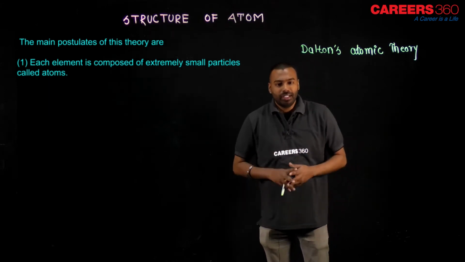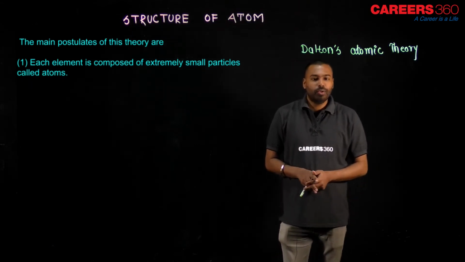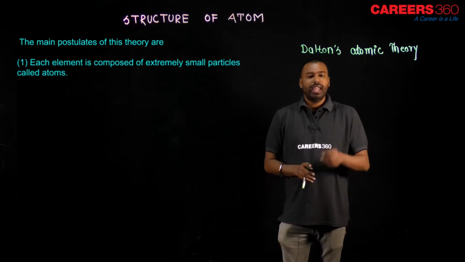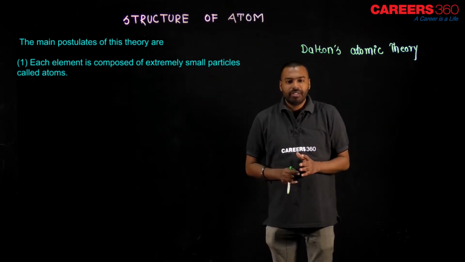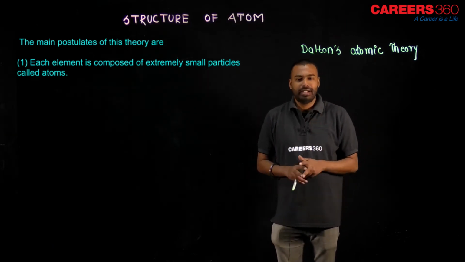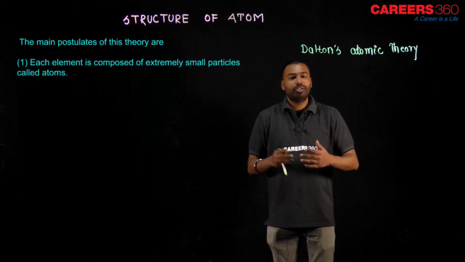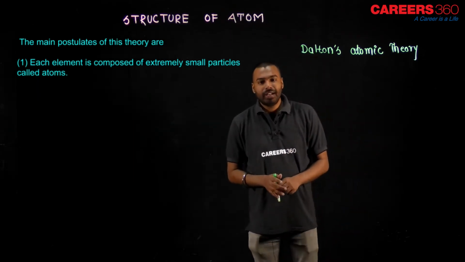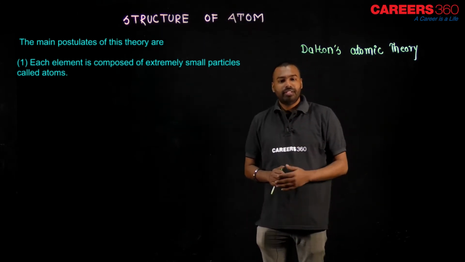The Rishi Kanad, the Saint Kanad, was Indian actually, and Dalton is a foreigner. So we give more priority to the foreign scientist. Rishi Kanad said this statement long back, about 1000 years before. But now we are studying Dalton's postulate, and we say that Dalton said this, not an issue. Dalton copied the statement which says that the smallest particle of the universe is called the atom. So this is the first postulate.